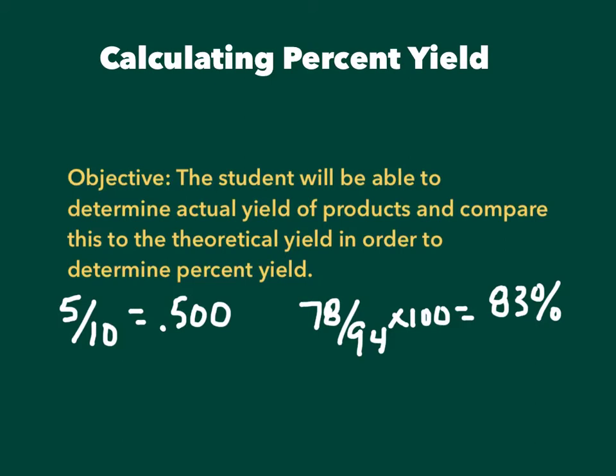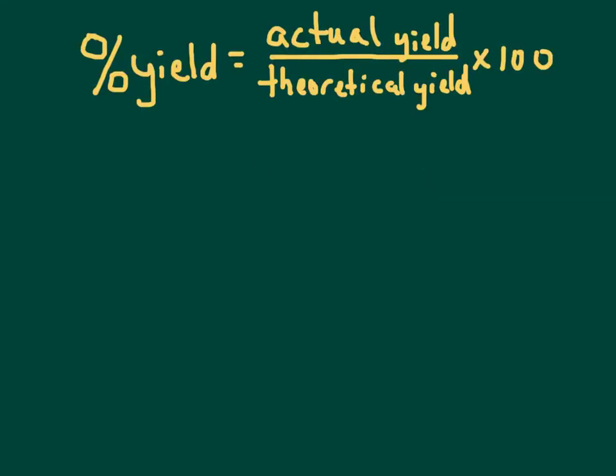That's what percentage is when we're calculating percent yield too. It's just finding the percent. This is the formula for calculating percent yield, and so you want to write this down. Percent yield is actual yield over theoretical yield times 100. That times 100 just puts it in a percentage for us. You can see that percent yield is not going to have any units. It's just going to be percent, because the actual and the theoretical would cancel each other out.